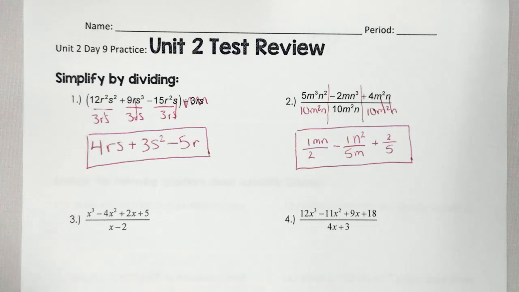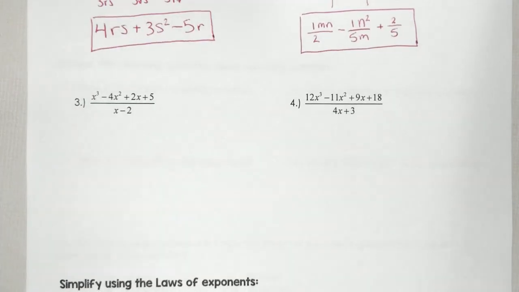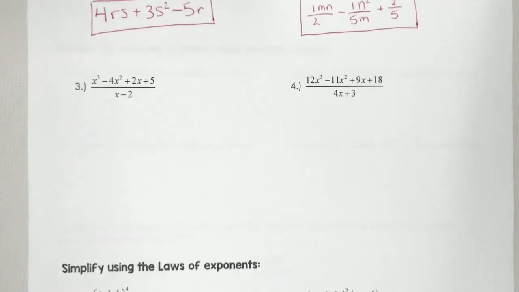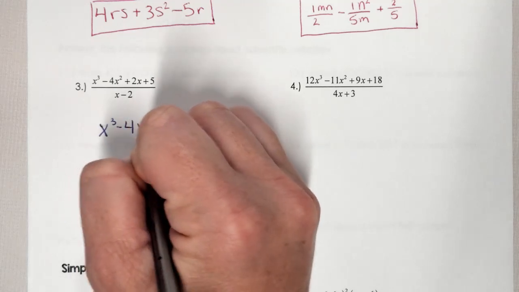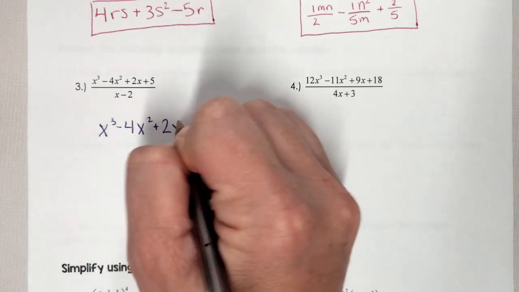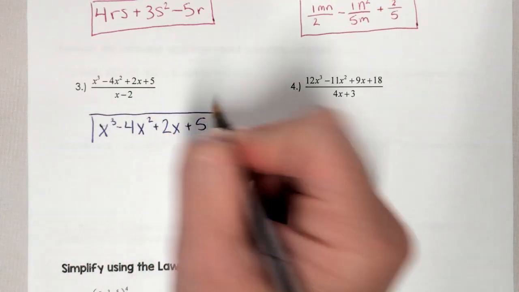Next we have long division. Now I know I'm doing long division for these because I have a plus and minus in the denominator. So we set these up. The top goes in the house. And it's 3, 2, 1, 0, so I'm not missing any degrees. 1, 0.